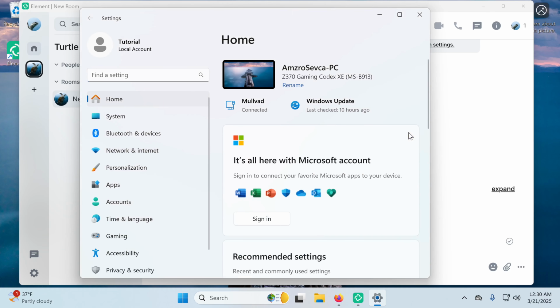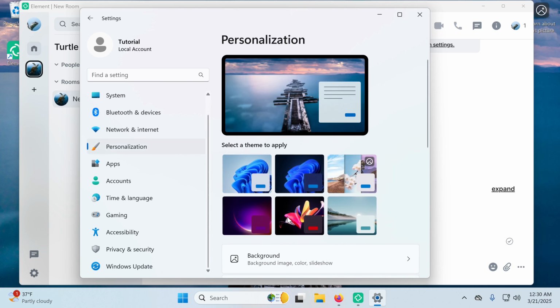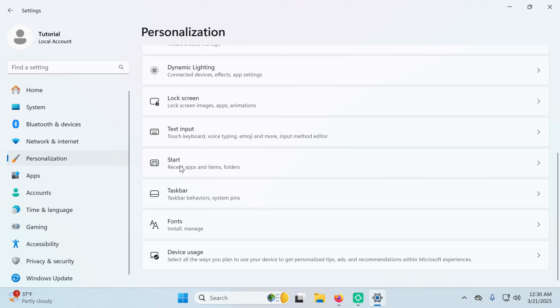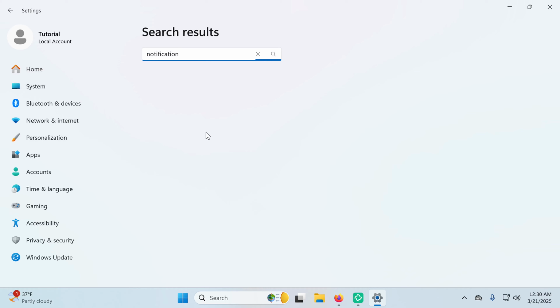So if you go under personalization here, it's kind of moving a little bit slow. Thank you, Windows 11. I'm really still quite unimpressed with Windows 11, even after a couple of years of being released. It just feels so sluggish. I know they really tried to amplify it, which in some ways I kind of appreciate. I do like the new visual flair to some extent, but it does feel slower.